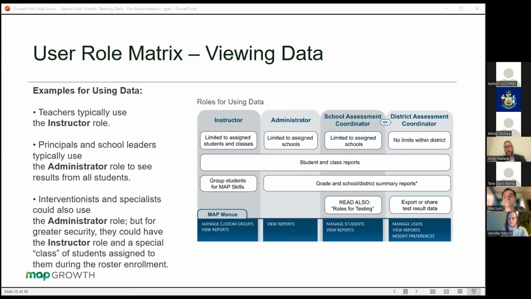I'm not going to say we had 25 people with too many roles, but I'm saying there are districts with many people with way too much access to the operational side and to the data. So I highly encourage you, especially legacy NWA users, to go and spend about an hour cleaning that up. Thanks, Andy.